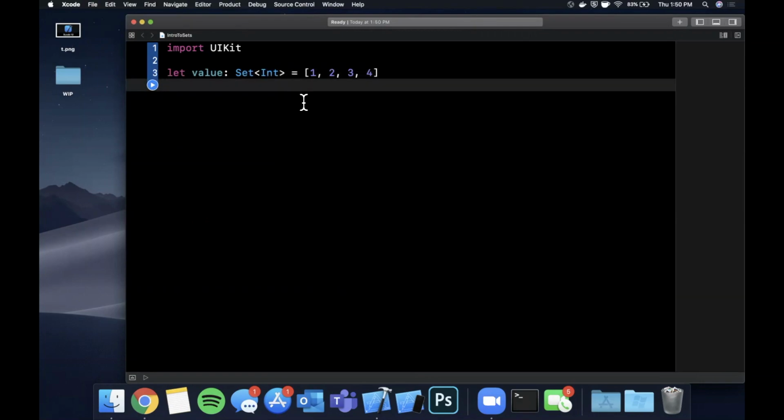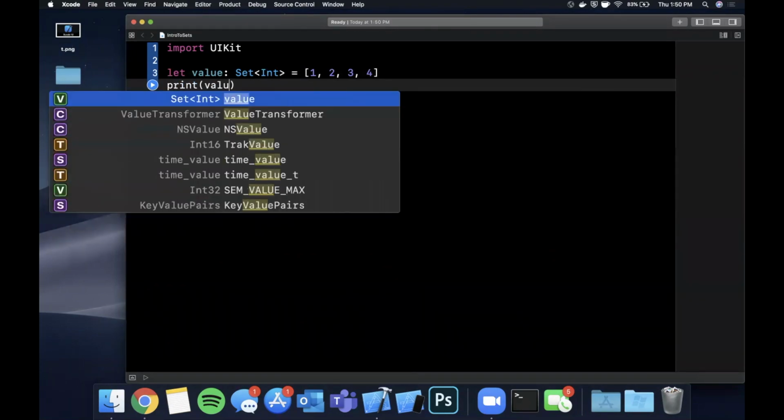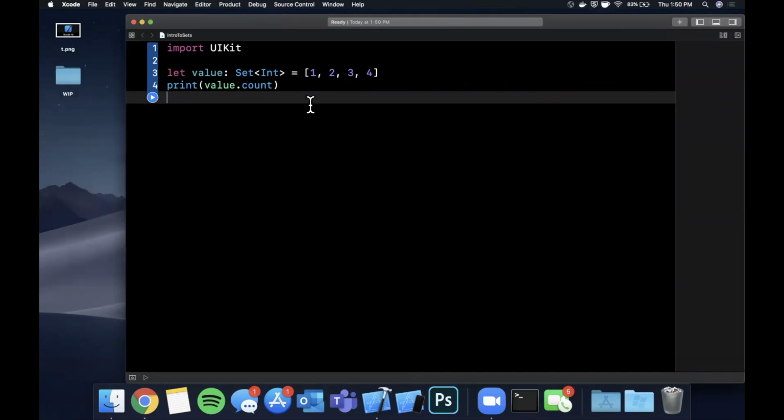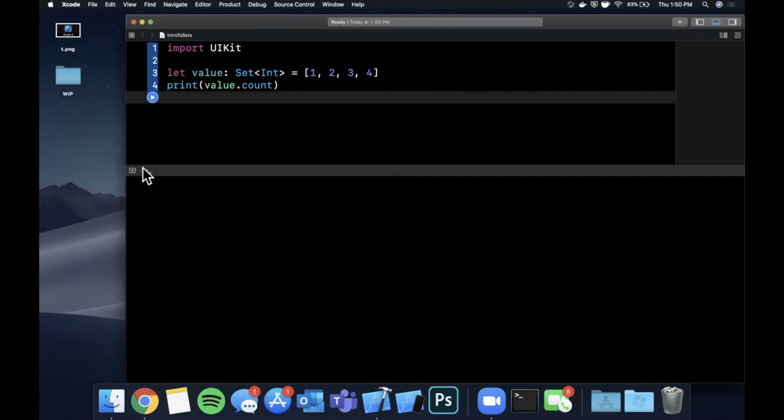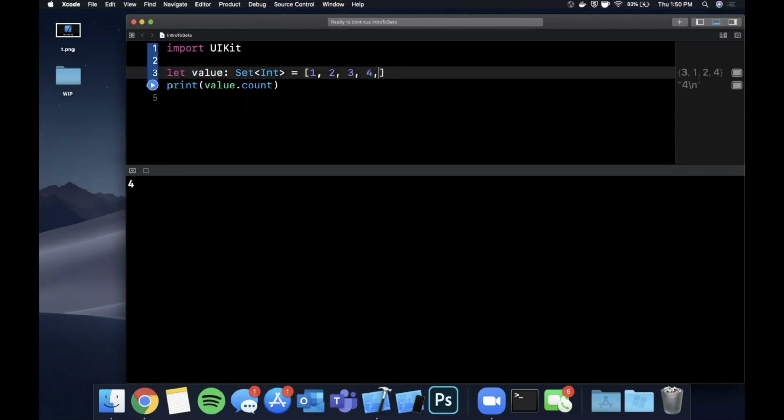So what I wanna start by doing is we're gonna print out the number of elements in the set. And let's open up our console with Command Shift Y. And let's run this playground. And we should get 4 because there are indeed 4 elements in here. Let's go ahead and add one more element. And we're gonna make sure we add something that's already in the set. We're gonna pause and hit run once more, but we still have 4. So what you just saw there is the set automatically drops duplicates in the collection. So that's one of the core concepts of a set in Swift.